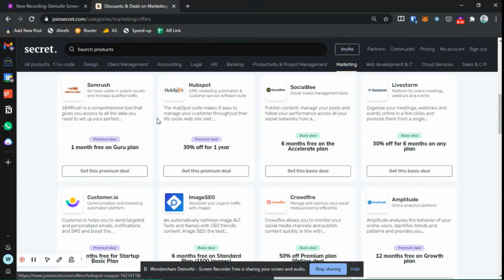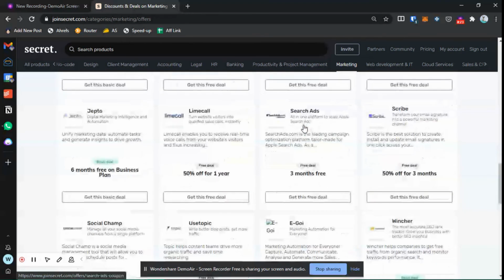SEMrush is 1 month. This is a free premium deal. This is available on other sites as well, so yeah, you need to look into it and other sites as well. But yeah, they are giving very good and generous deals. If I talk about pros and cons, all are pros, nothing cons. I did not find any con in it. I will not say this service is absolutely perfect, but I claimed 2 discounts, I did not pay, and didn't get any kind of trouble. So yeah, very good tool.